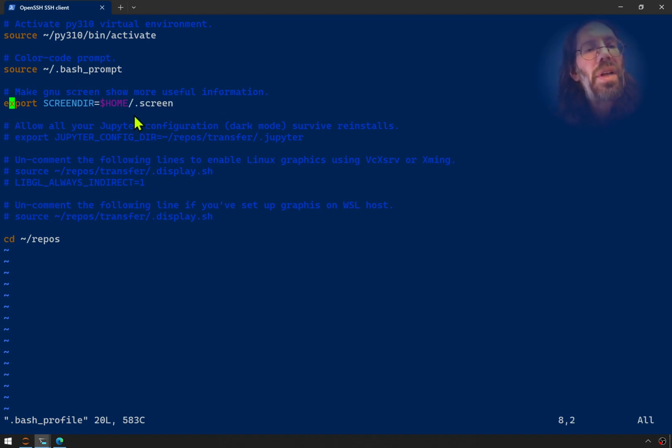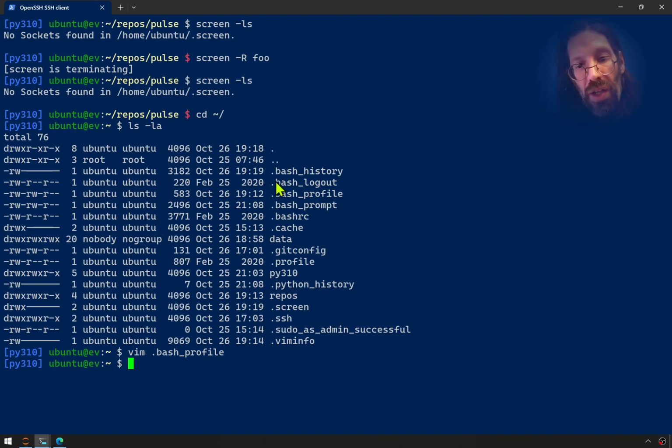So if I put a .screenrc in there, it will be used. You see there is not a .screenrc. There is a .screen, just not a .screenrc, which is like a .bashrc, and it's just some configuration. And we need to create one.